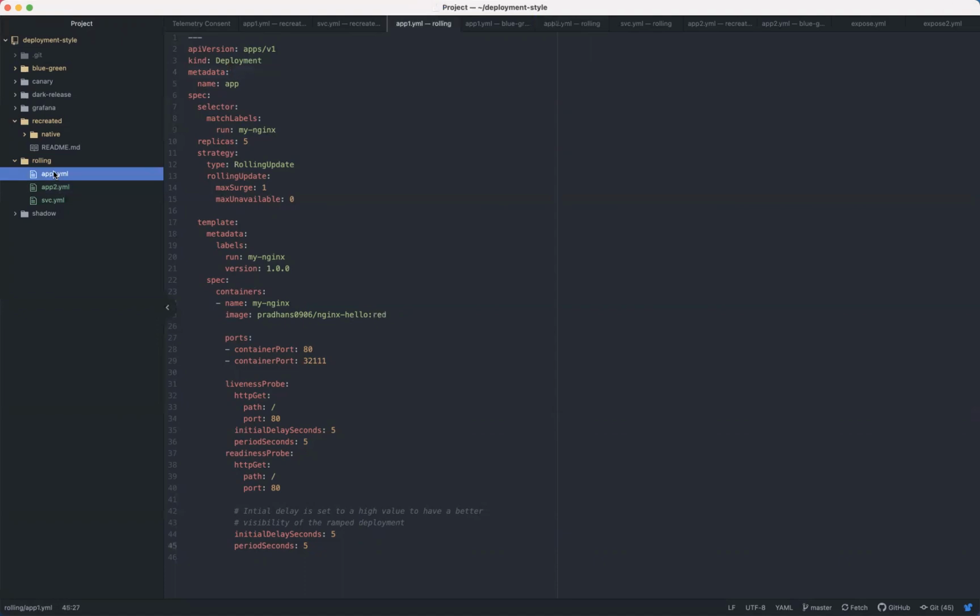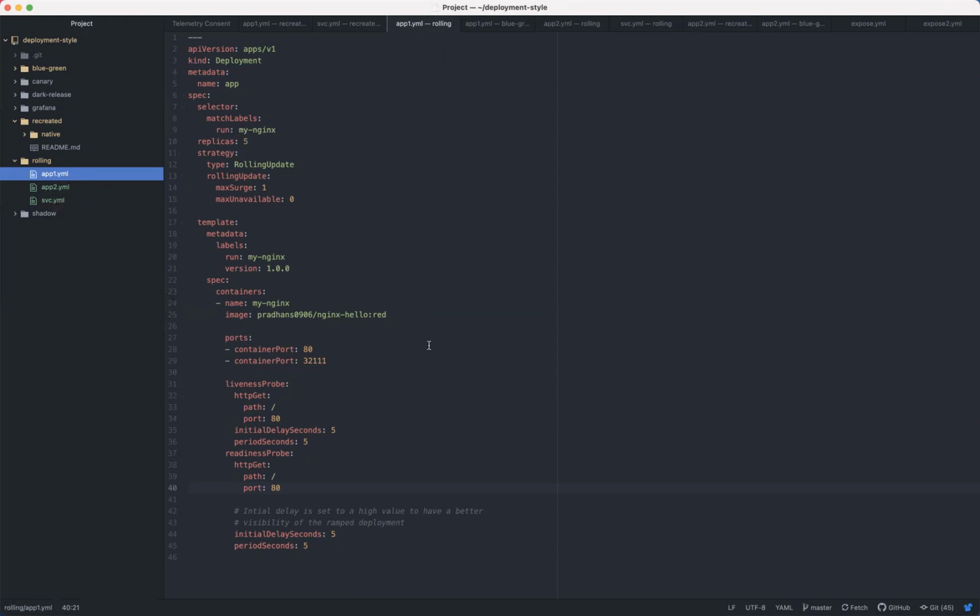So if we don't mention the strategy, then there are going to be 5 pods created by app one and 5 pods created by app two separately, right? No, no, the strategy should be there. The moment you create app one with kubectl apply -f app one, if you have not defined any strategy, it is going to create 1 or 2 or 5, whatever. Now you go ahead and run kubectl apply for app 2. It is going to take the default strategy.